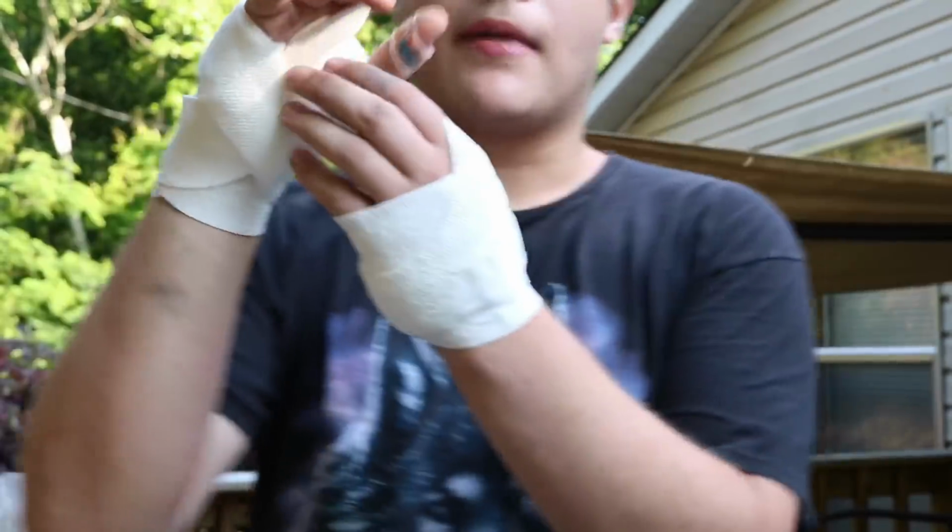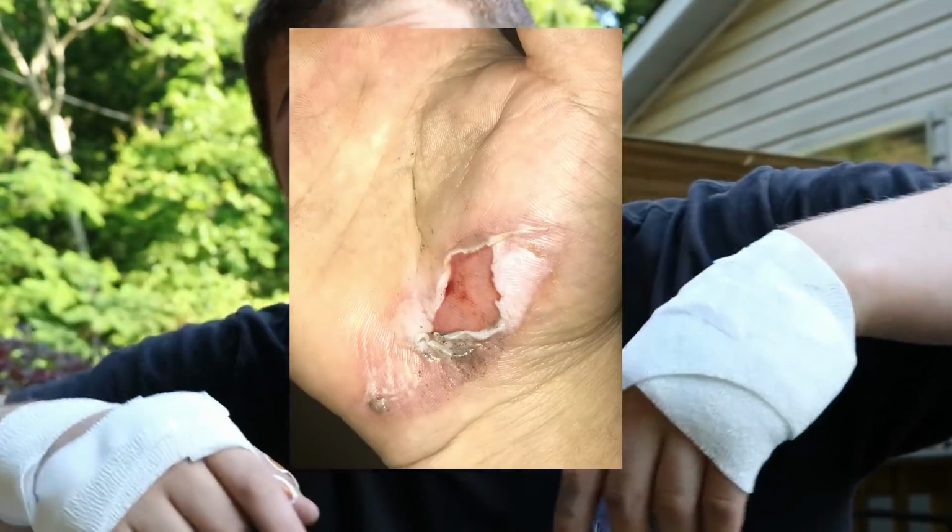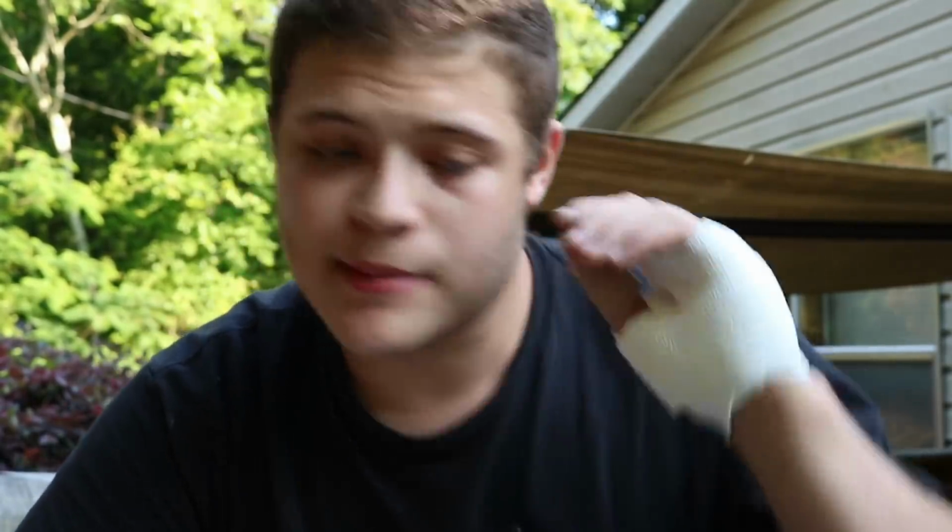Both hands, I mean the whole palms. If you want to see the aftermath and what my hands look like under this, go to Snapchat right now. Make sure you go to Snapchat. It's on there, what my hands look like. Add me on there, and you'll see right after I looped it what my hands look like. I'm so mad that I didn't get it on camera.